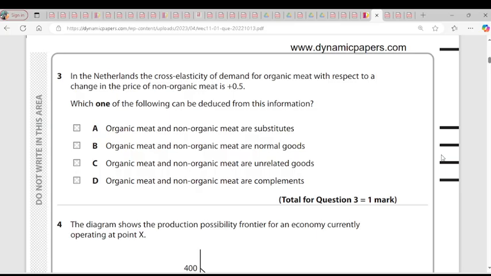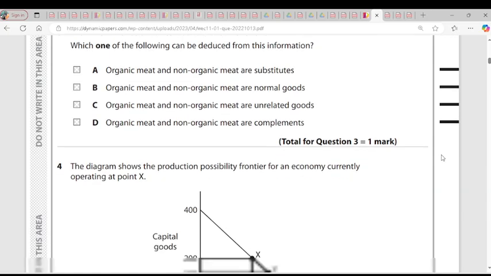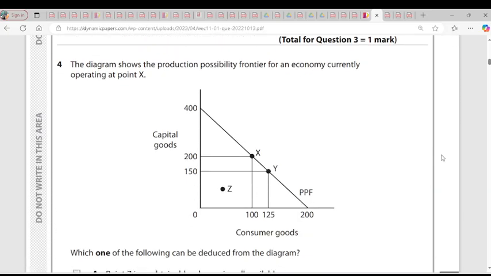Cross elasticity of demand is the degree of responsiveness of the quantity demanded of product Y to a change in the price of product X. So here, if it's a positive 0.5, that is inelastic. That means they are substitutes. So an increase in the price of product X will bring about a rise in the quantity demanded of product Y. Is it clear? So I did A. So the answer is A. Yes, correct.